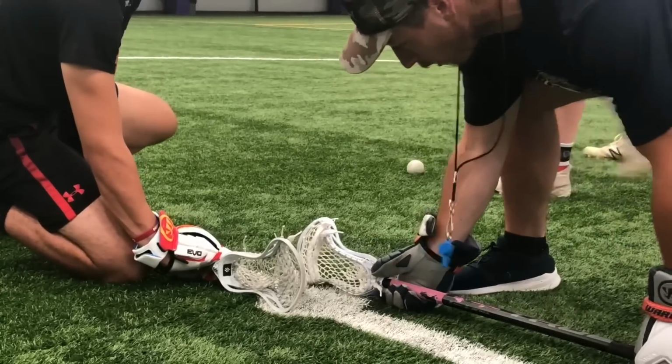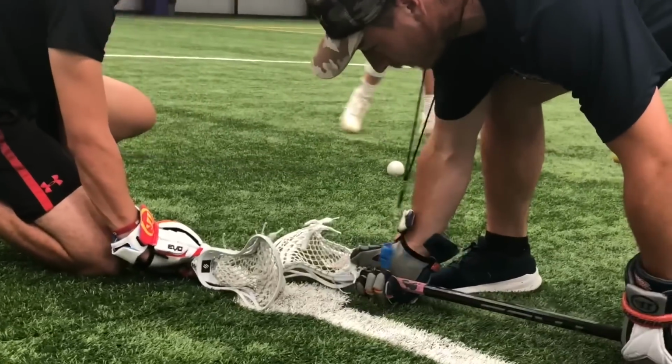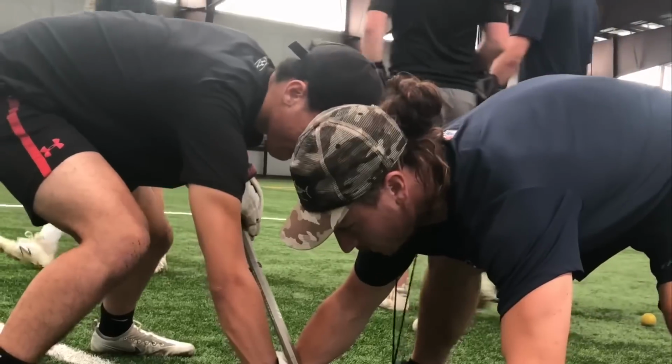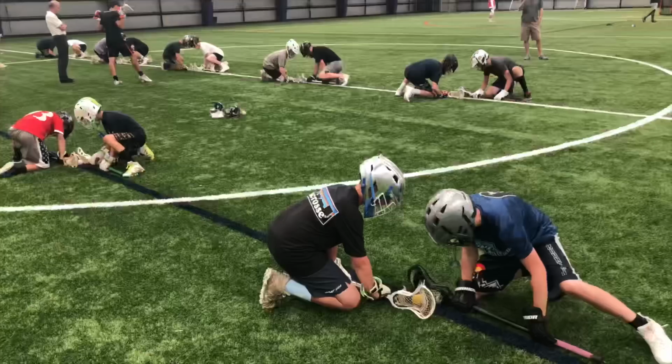Next stance and whether I go for that counter or not. If I don't get it, my left hand is planting on the ground, my right hand's coming underneath when he goes, and as soon as he tries to move it, I'm ripping that.